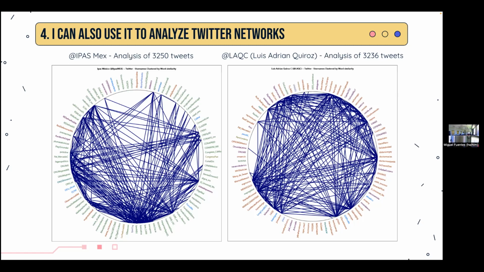Similarly, I got the data from Luis Adrián Quiroz. He's a very famous LGBT activist and HIV activist in Mexico. He talks a lot more with people. So this is a doctor. All of these are just people. But he also talks with a lot of doctors. So Dr. Chavez, Dr. Rafael Lozano, Dr. Mosqueda, Dr. Macias, where was Ricardo Baruch? So this is a doctor as well. Of course, I have a little more context, I went through people's Twitter accounts. But this is telling me that this person is not a doctor, but most of his activism and relationships are with doctors. Why? Because he works in HIV.